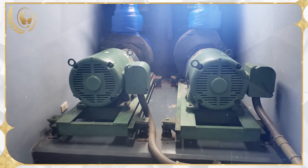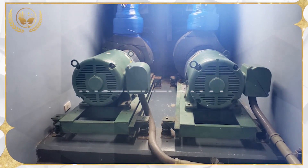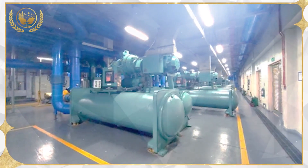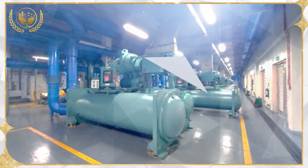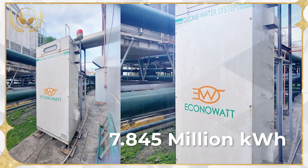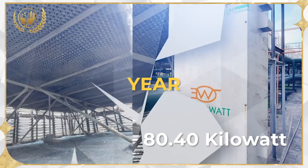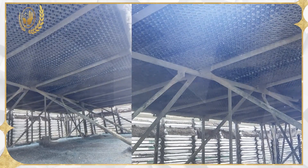Situated within the Diliman campus, the complex is a strategic spot for institutional, educational, and commercial districts of Metro Manila. Their building energy intensity has shown a yearly downward trend, with a reduction of over 7.845 million kWh and a current building energy intensity level at 80.40 kWh per square meter per year, showing the excellence of the building's performance over time.